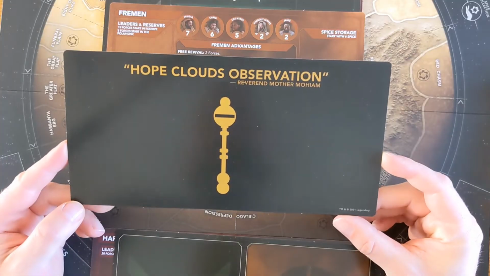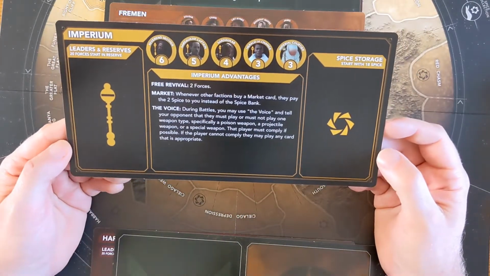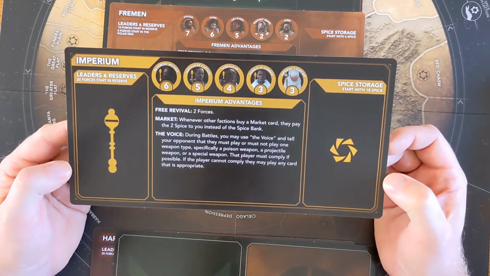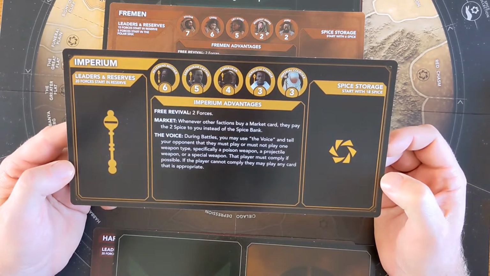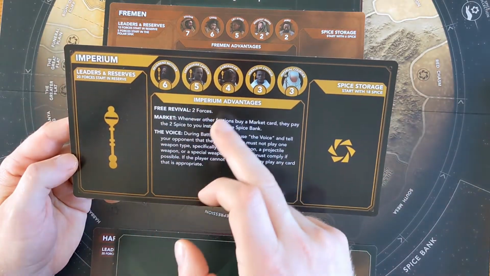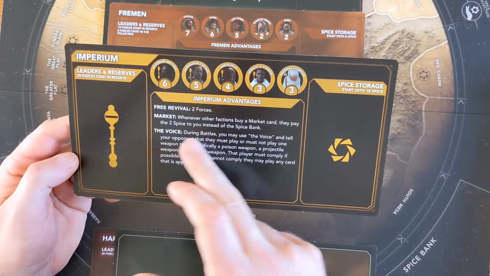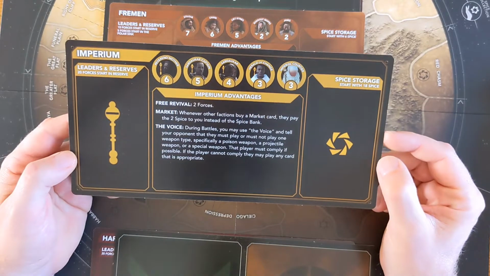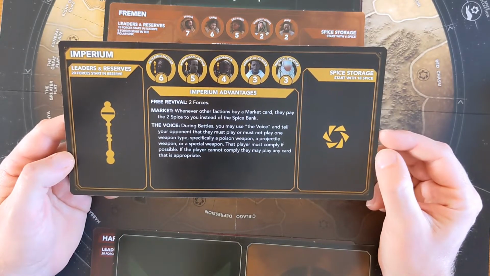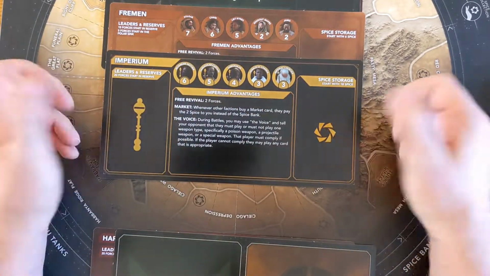The Imperium. So the Imperium is an interesting faction here. It has 20 forces at start in reserve, and they start with 18 spice. They can revive two forces. They have the Reverend Mother, the Sardaukar Captain, a Sardaukar, Herald of Change, and so on and so forth. They can use the voice. You can use the voice during a battle to tell your opponent they must play or must not play one weapon type, specifically a poison weapon, a projectile weapon, or a special weapon. That's cool. You can use the voice to interfere with the game, which is exactly what the Imperium do.